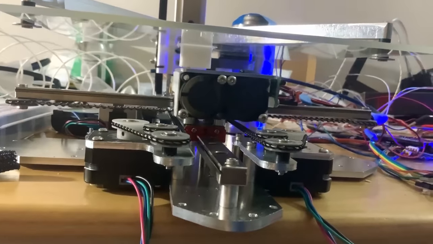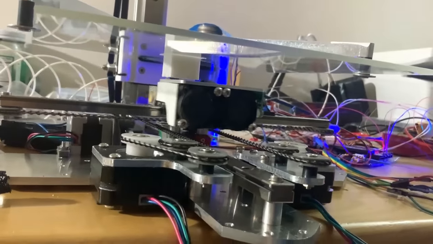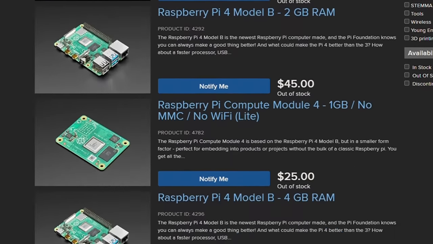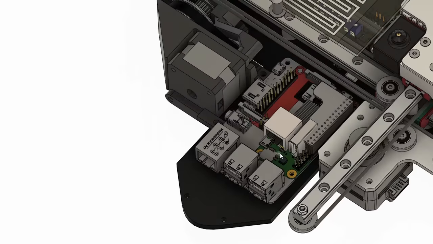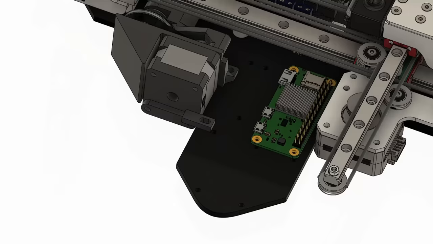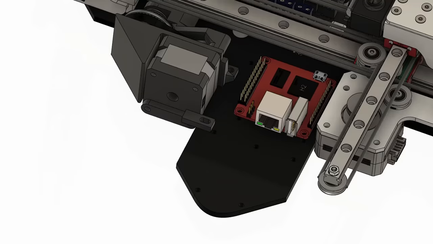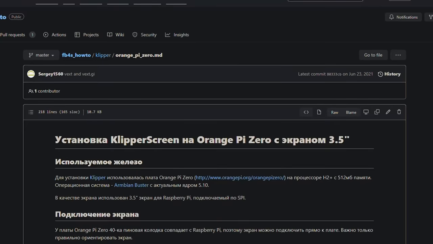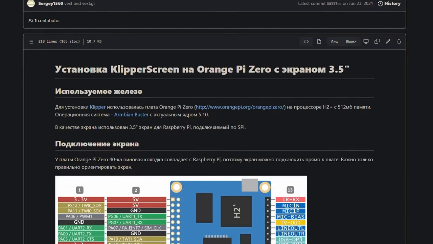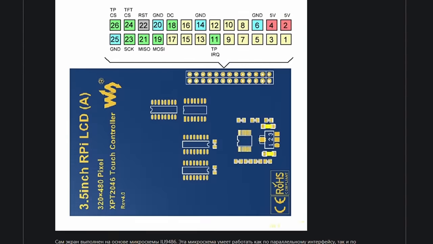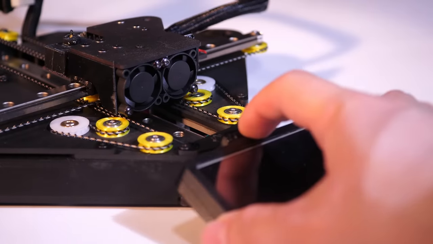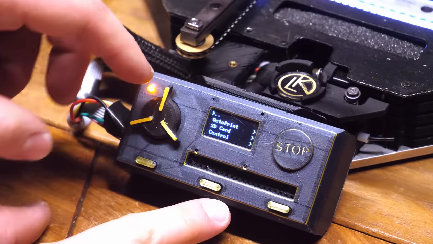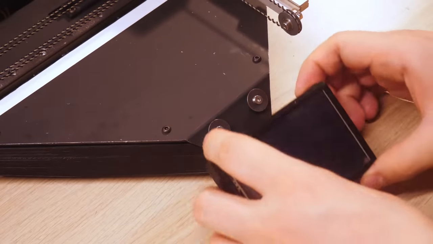There are also some miscellaneous changes. Because of the chip shortage, Raspberry Pis are hard to come by, so I designed a computer compartment to be compatible with both Raspberry Pi 3, 4, and the Pi 02W. It is also compatible theoretically with the Orange Pi H2, if you are willing to go through some hassle to make the screen work. Speaking of the screen, it is now mounted by a front connector. This gets rid of the finicky ribbon cable on Positron version 1 and 2.